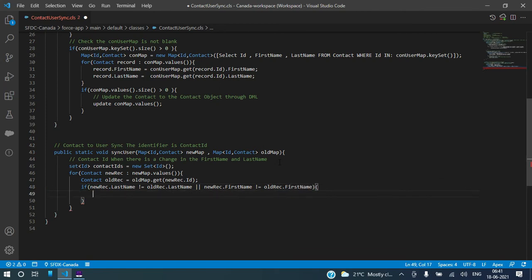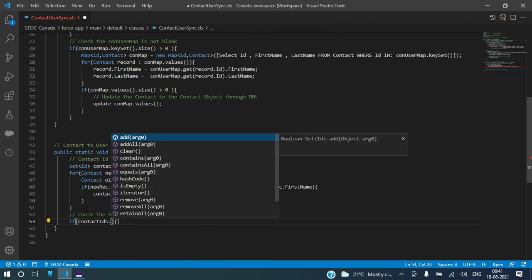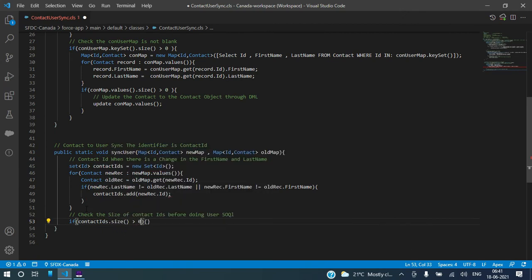So if that's the case, then what I need to add? In contact IDs dot add new rec dot ID. So I added my contact IDs. Then check the size of contact IDs before doing the user SOQL. Now check contact IDs dot size greater than 0.